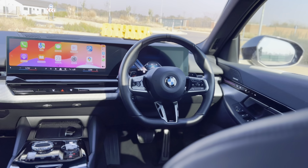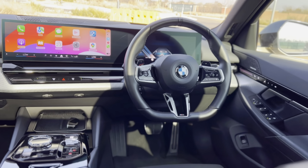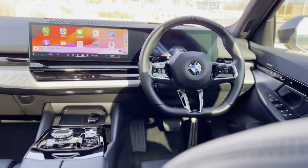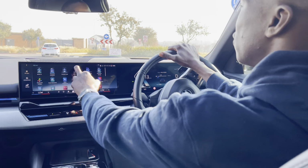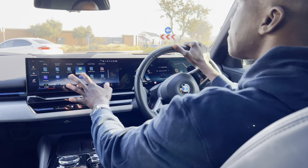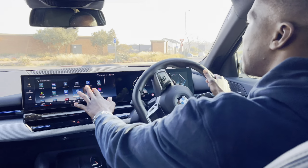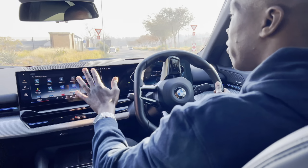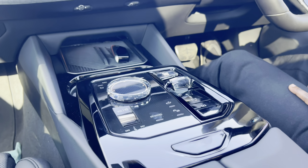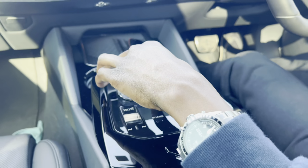The one thing that frustrated me till I found out there's a shortcut is the auto start stop. I kept going inside the system to find it, and there are so many icons here, it's frustrating. You need to know what you want if you're going to be looking for stuff, because there's a lot of icons, and I don't think that makes it simpler for the user. They just need to have something simple, man, not too many icons like this. Also, there's too much going on.